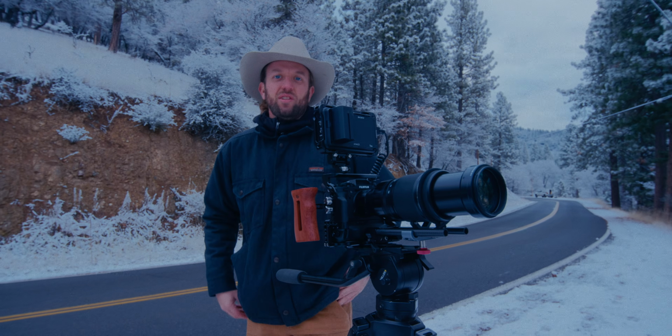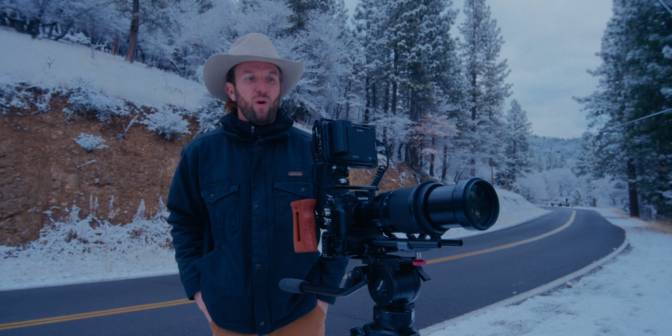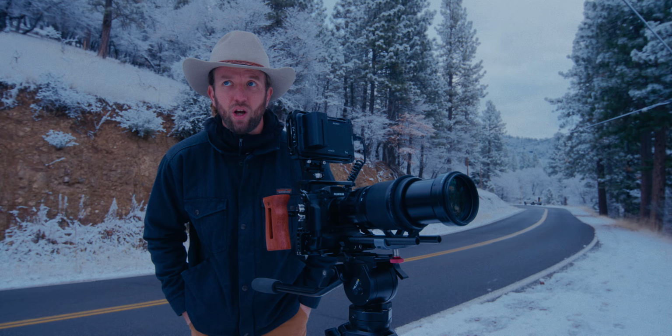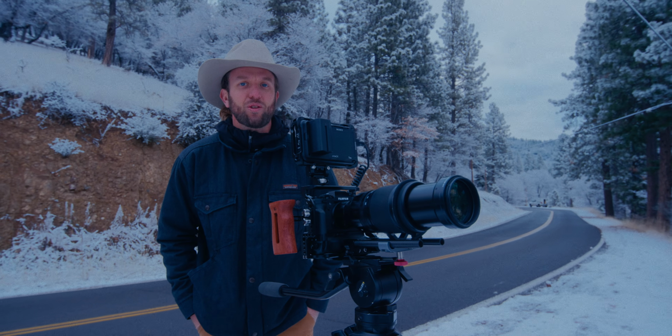I think the chances of us seeing a wolf live with the cameras or through the binoculars is pretty rare. Looking at a hawk right now. Just wildlife all over this valley. This valley's pretty rich with wildlife. But back to the wolves. No, I don't think we're going to see a wolf, but there's always hope.